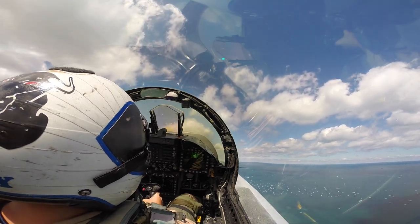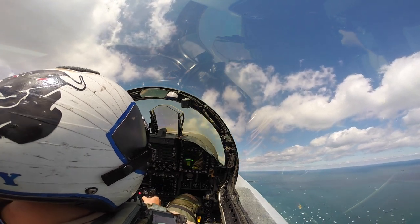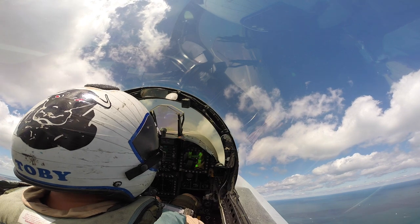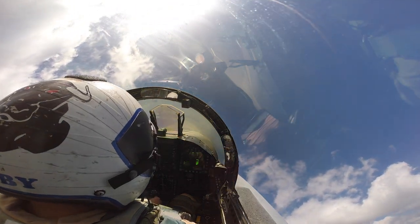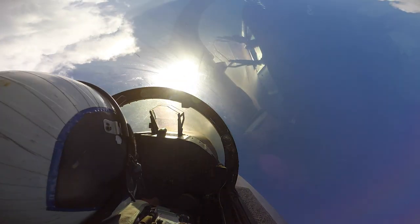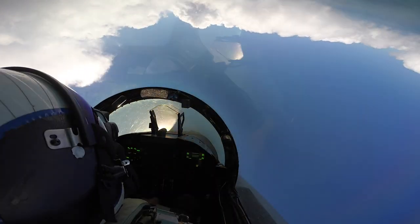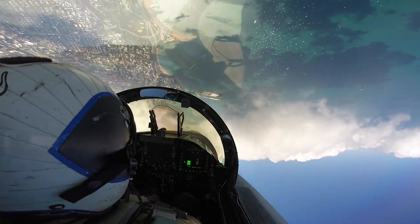Now there's the burners on, getting a little puff of smoke out of the exhaust nozzles. And up he goes on the 45, and he's going to continuously accelerate as he pulls into the vertical, passes that little cloud element up there, seeks some nice blue sky. The skies are mostly blue down here. A lot of the clouds have broken apart. And we'll do his version of a one-half cube and 8 5/8 of a loop with a half roll on the down line.